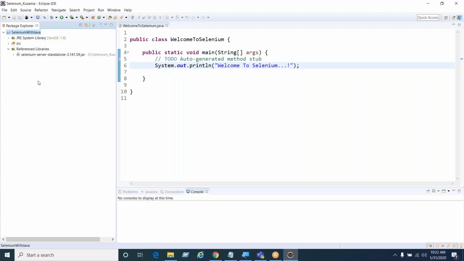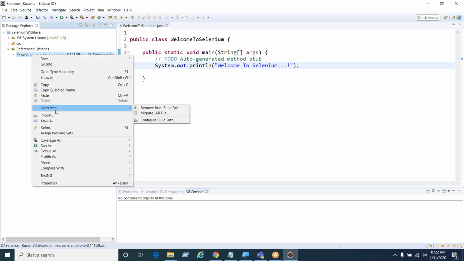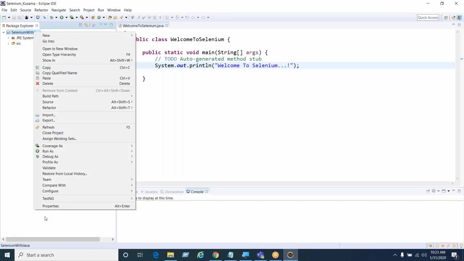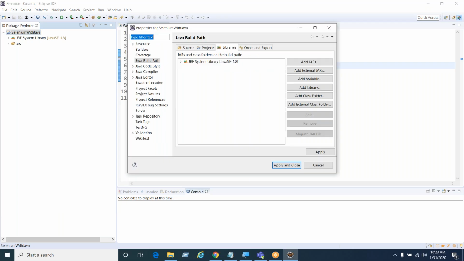Okay, so I'll remove it and I'll create it once again. Let me do it once again. Right click, build path, remove from the build path. Okay, so what are the steps? Right click on the project, go to properties, Java build path, libraries, add external jar.